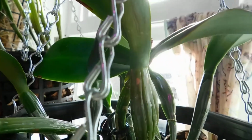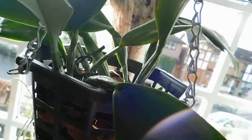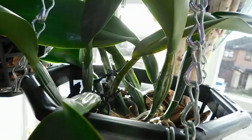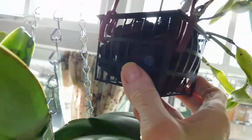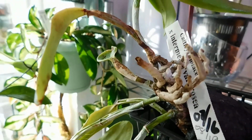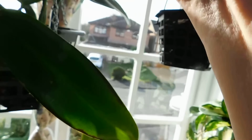Now what have I done with my label? I do that and then I lose my labels. And this is Cattleya. Now where's my label gone? Memoria Robert Strait. Oh, it's here, sorry. Cattleya Dusky Made by RLC Bruce Randall. And doing very nicely. This is the little one I'm trying to save. And this is Cattleya Violacea times intermediate var rosea. And that seems to be doing okay.